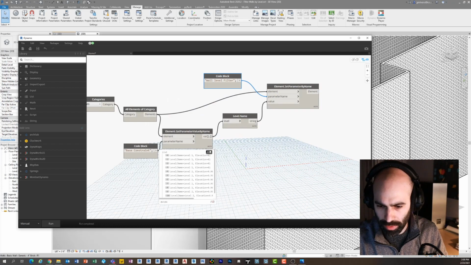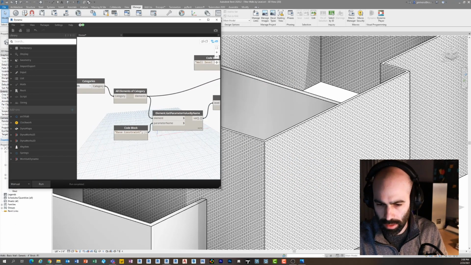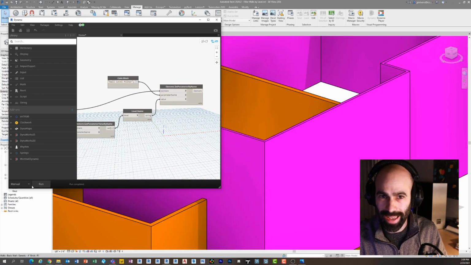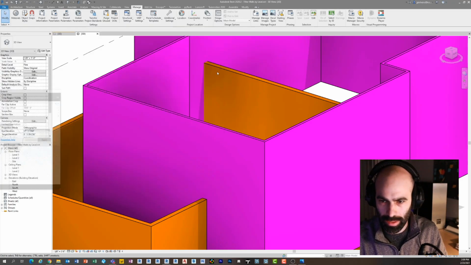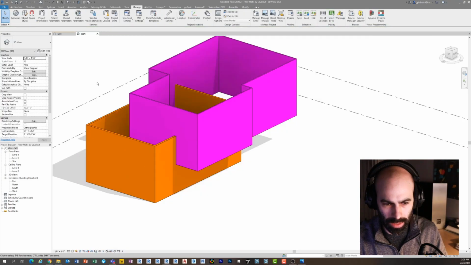So now if we look at this guy, and I was to run this, let me zoom out a little bit. Now if I click run, ta-da! There we have it. Now, all of these walls will have whatever level they are drawn on, placed in there. So there you have it. It's not perfect, but it's a nice way to work around. If you really need to filter your walls by whatever level or base constraint they're on, this is the process.